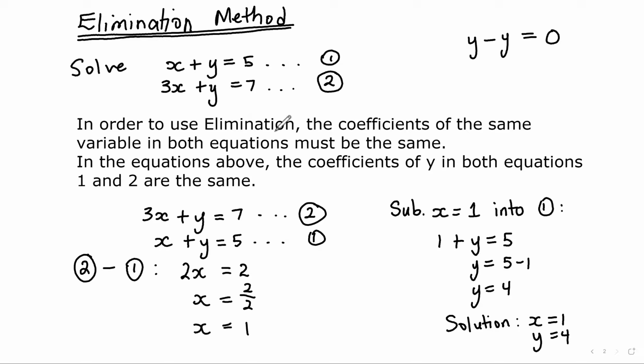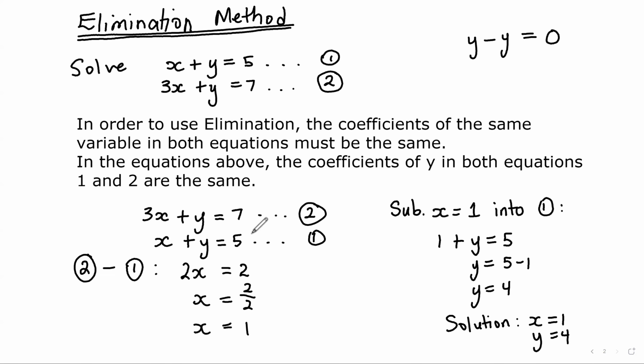The next thing I did now is I asked myself, well, I have y and I want to get rid of it. So if I have y and they're both positive, in order to eliminate it, I would subtract them from each other. So I'll say y take away y because I need to get that to be 0. So y take away y is 0, but you cannot just take away the y's. You would have to subtract the entire equation from each other, right?